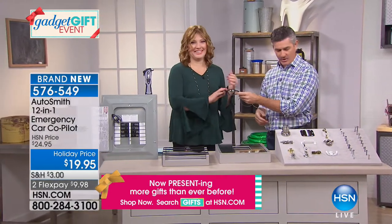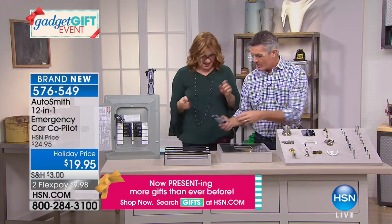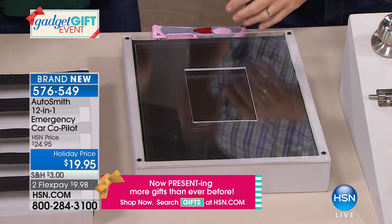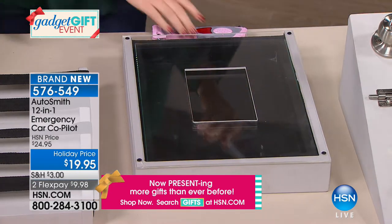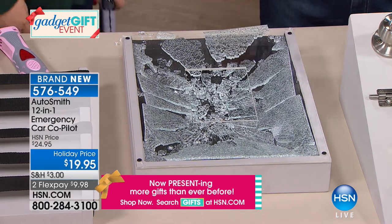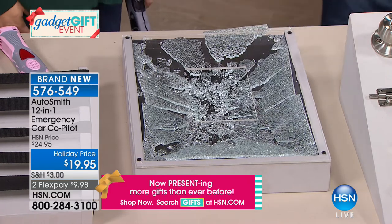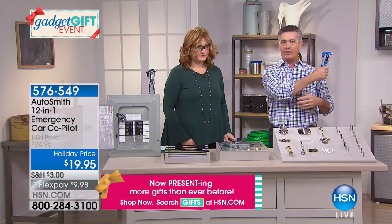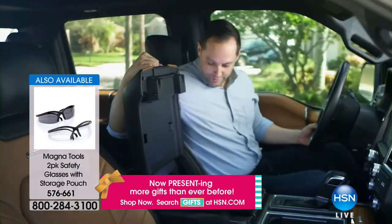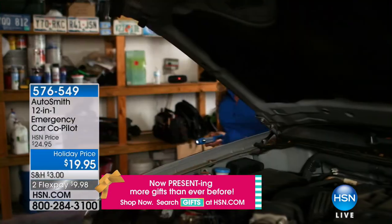Robin puts on safety glasses and gives the glass breaker a light hit — and that's it, the glass breaks. The tempered auto safety glass shatters into millions of pieces and falls away. That's exactly what happens in your driver's seat when you reach over and do that — it allows you to get out. Peter notes he's broken glass many times and at first thought it required real force, but it doesn't. Robin is amazed at how effortless it was — and there's real comfort in knowing you can rescue yourself in an emergency.